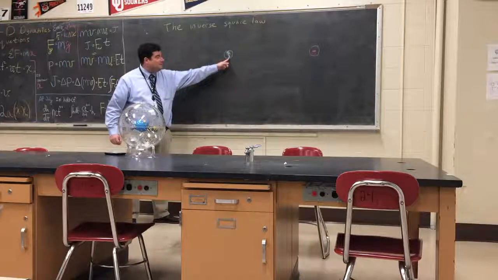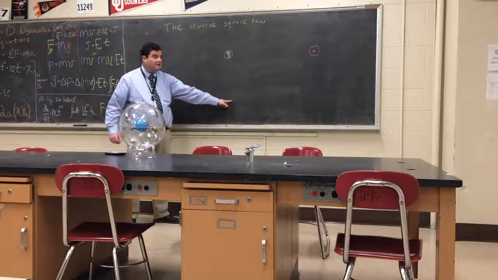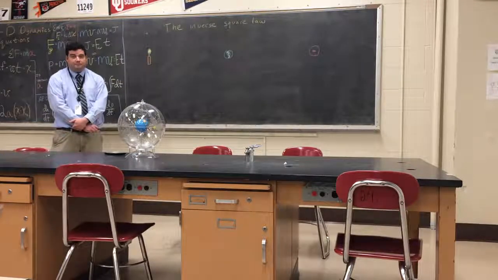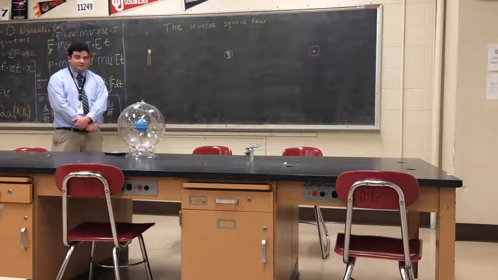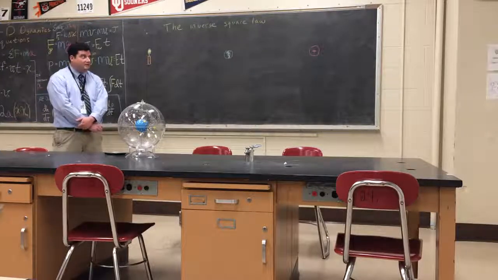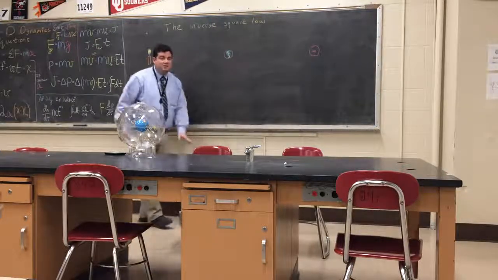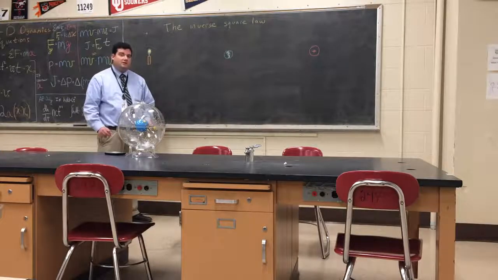What's the difference between the force of gravity here, or here, or here? We know gravity exists in those places. But is it the same? Is it different? That's what this unit and this lecture is supposed to be about. So, it was figured out over a large period of time, from the 1300s all the way up through the 1600s, that gravity, static electricity, and a bunch of other things spread out from their source in a very particular pattern. And that pattern is known as the inverse square law.